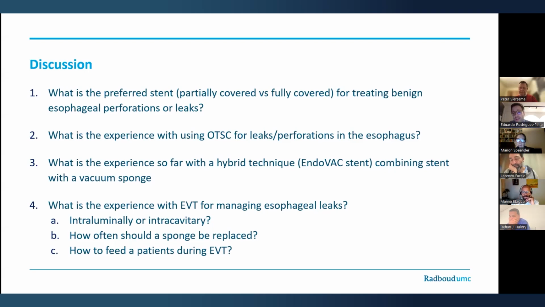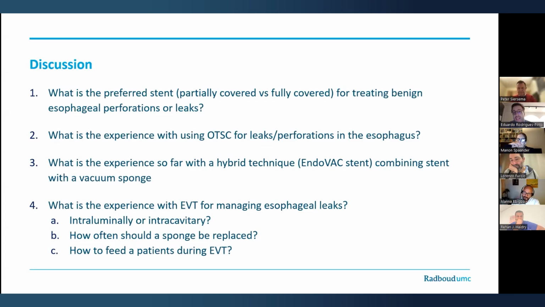We can use other techniques like the backpack technique, where we grab a small nylon loop attached to the sponge with a forceps. However, sometimes it's difficult. We can also use homemade sponges and adapt the size of the sponge to the defect. We can also consider dilation of the defect in order to make it easier to place the sponge in the cavity. Usually when I place the sponge in the cavity, I change it more often, every 3 to 5 days. However, if I place it in the lumen, I leave it for a longer time, up to 1 week.